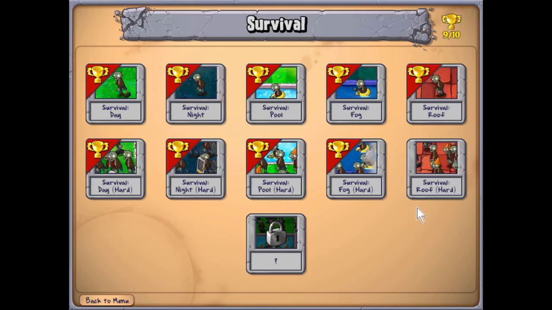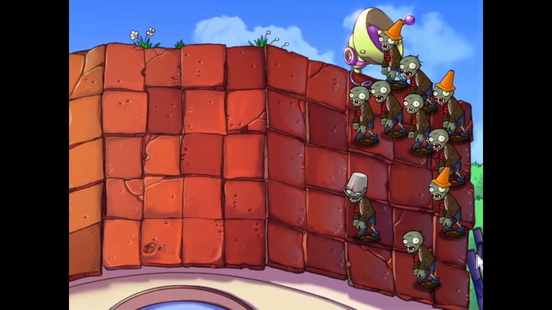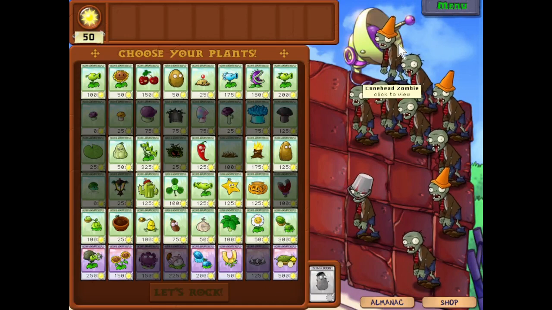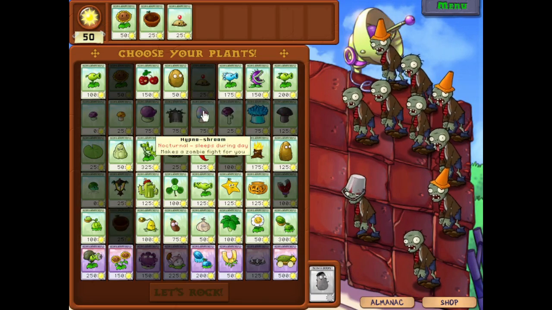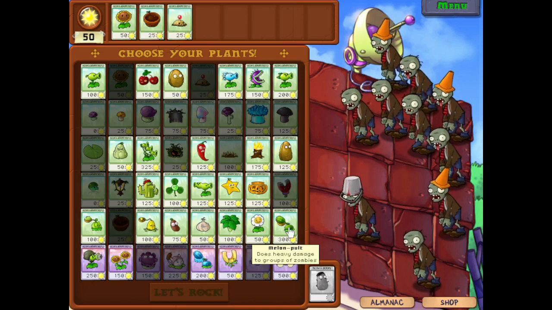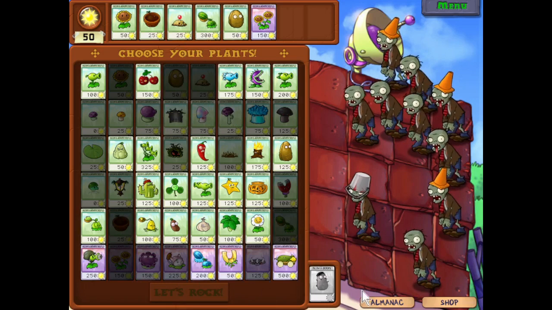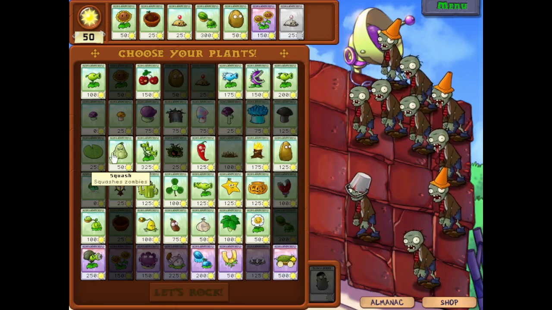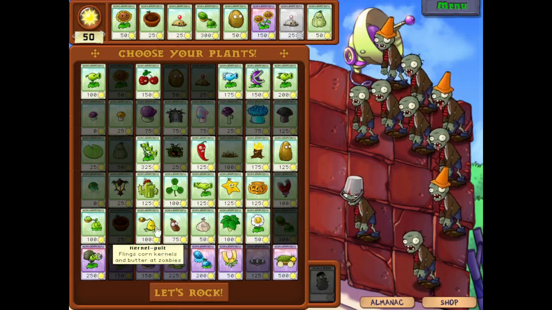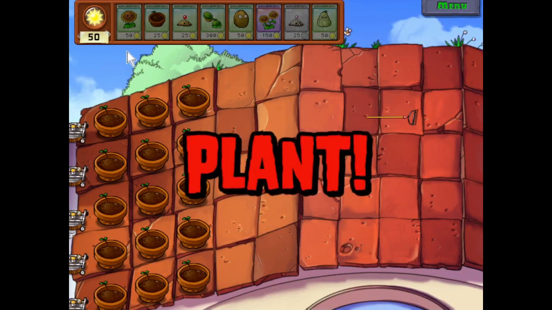Alright, now we will jump into Survival Roof Hard. Alright, this is just a regular roof level. Jump in with that, do this. I think I'm gonna wanna stall out for the first part. So we need a lot of these. And squash. Alright, so let's go.